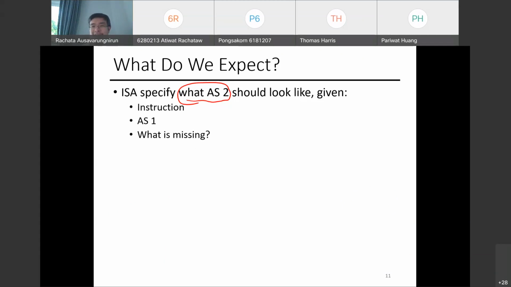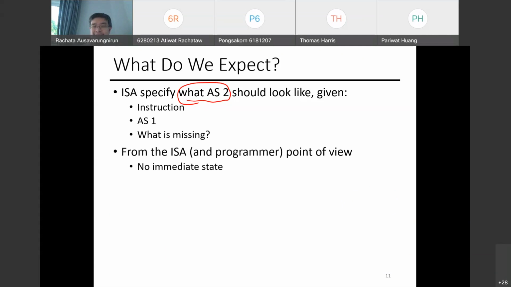So what's missing here? From the programmer's point of view, to get from AS1 to AS2 is one instruction, one step. So what's missing is that the hardware cannot hide anything in the middle.